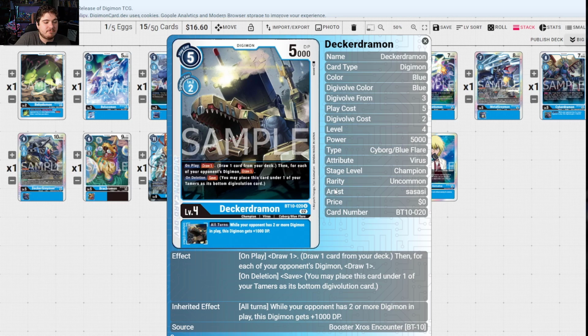Dekadramon is such an awesome punish, it's not even funny. And what do you mean by awesome punish? On play, draw a card. Then for each of your opponent's Digimon, draw another card. So if your opponent has a board of 4, you just, for 5 cost, went, I draw 5.